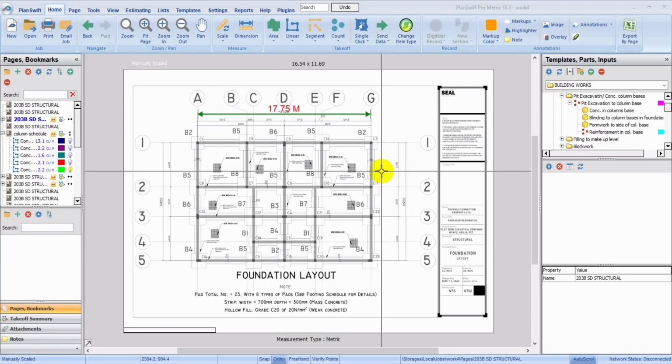Hello guys, welcome. On today's video, we'll be looking at how to take off for column bases using our template. So we'll just be going into it quickly. But for the sake of the length of the video, we might not be taking off for everything.